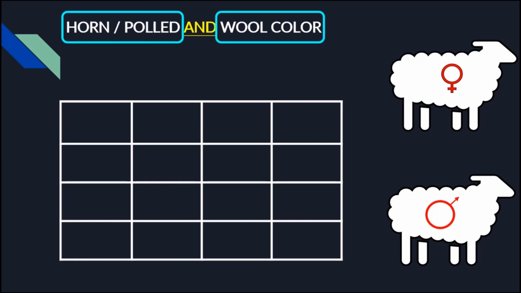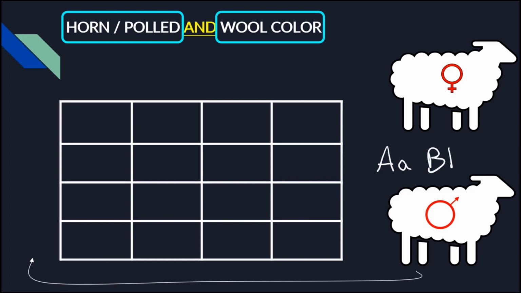Starting with what I have in this example is a white polled male sheep. This is different than what you have in your example. This is just an example to show you how to set this up, because this kind of dihybrid cross Punnett square can be a little confusing for people that haven't seen it before. Starting with that male sheep, we know, because I'm telling you right now, and you will have plenty of information to set up your own dihybrid cross, don't worry, that the male sheep in this example is big A, little a, big B, little b, purely heterozygous for both traits.